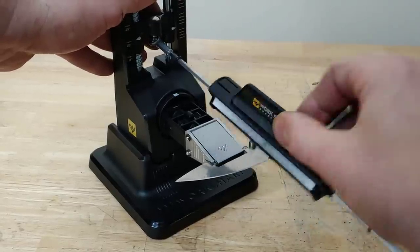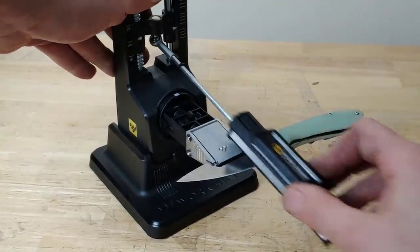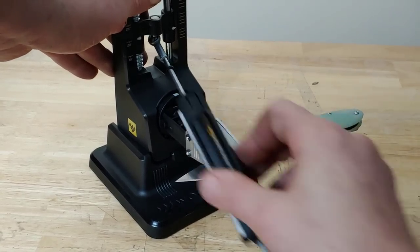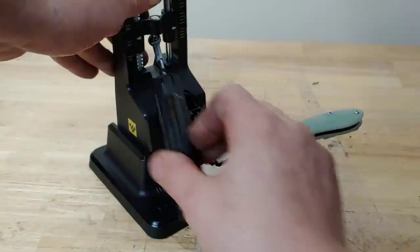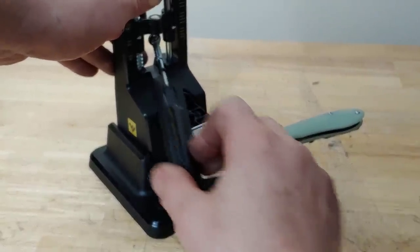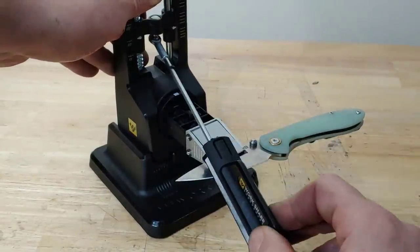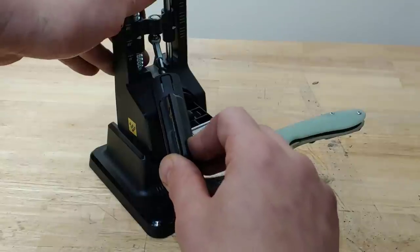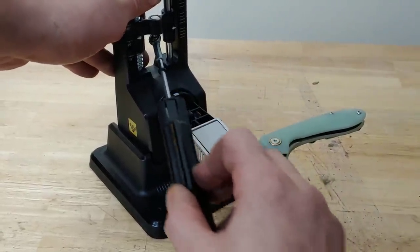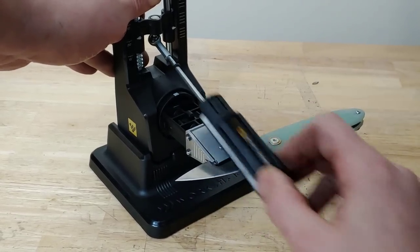They have a little handle here you can hang on to, or you can hang on to the sides — it's up to you. You can go up like this and then once you get to the tip, push up so you never come off the stone. If you're really good you can stop it yourself before you go off.